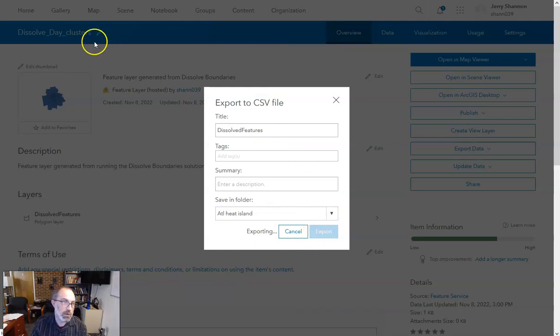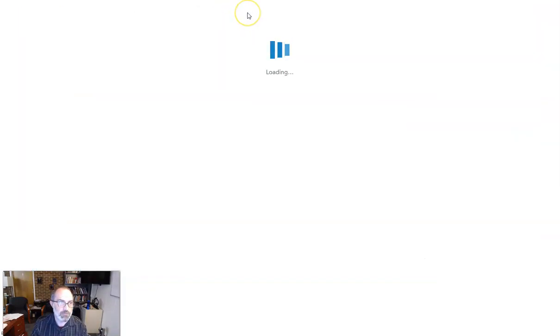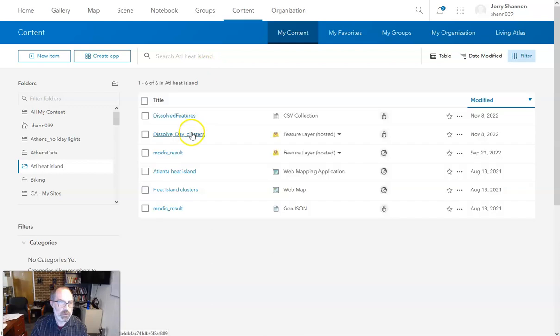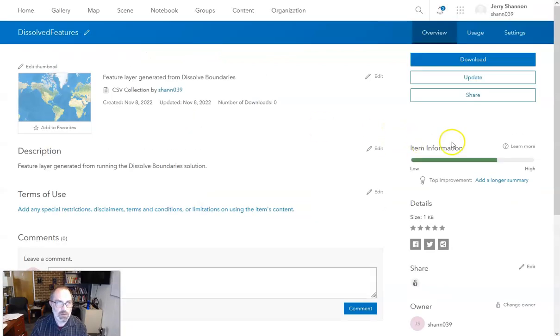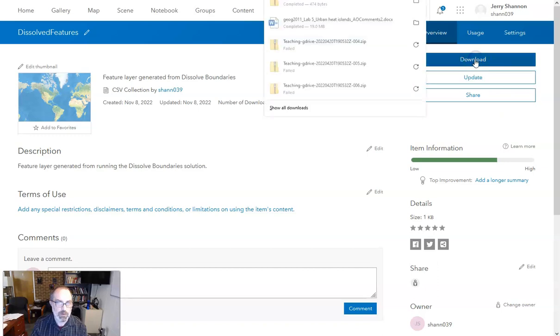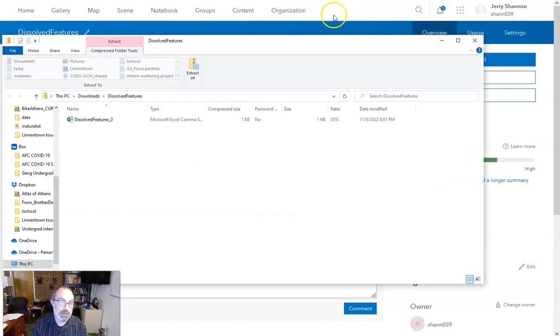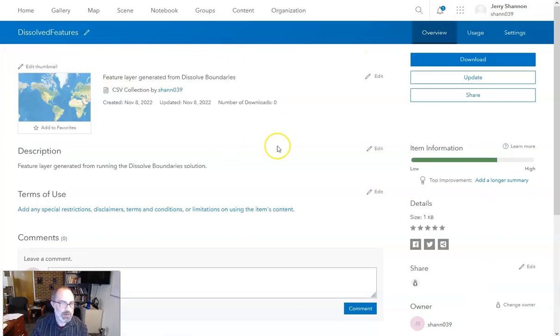Takes a second, and then we would go back and download that CSV file. So now if I go to content, we will see it listed here as a CSV. And then I can download directly like that, and you'll see it show up here as a zip file, which then we'd have to open. But you get the idea. So it's not as straightforward as it might be in other platforms, but that's how you do it in ArcGIS Online.